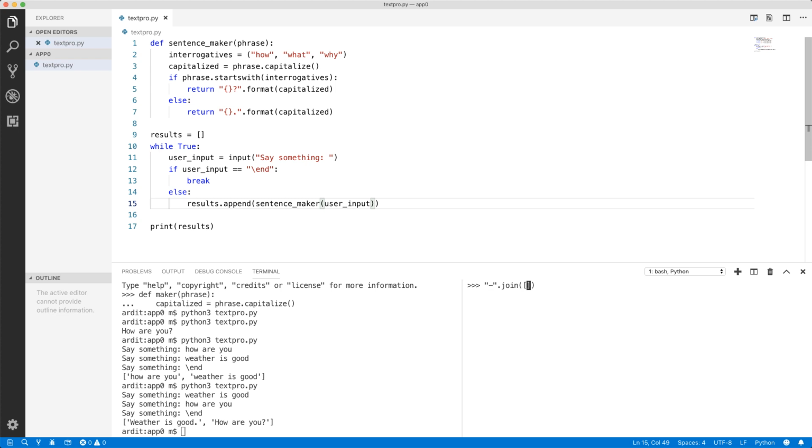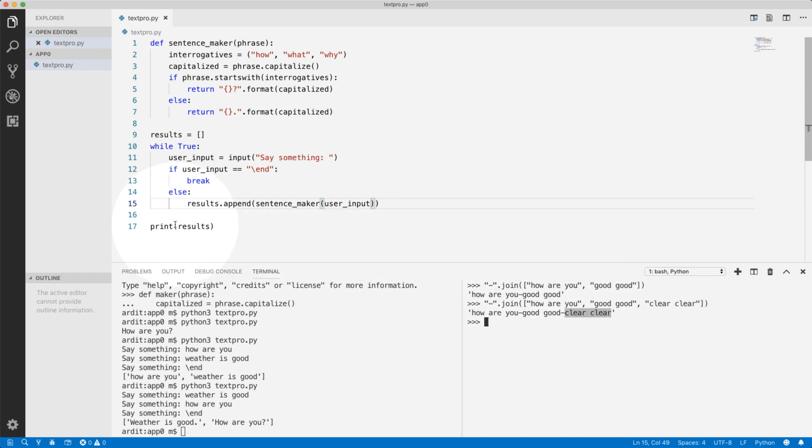This join method gets a list as input. How are you? Good, good. So that is a list of strings. If you execute that, these items of the list are going to be joined by this string here that you declared in here. So if you add more to make it more clear, you're going to get a dash joining all these strings, these items of the list. The first item, the second item, the third item.